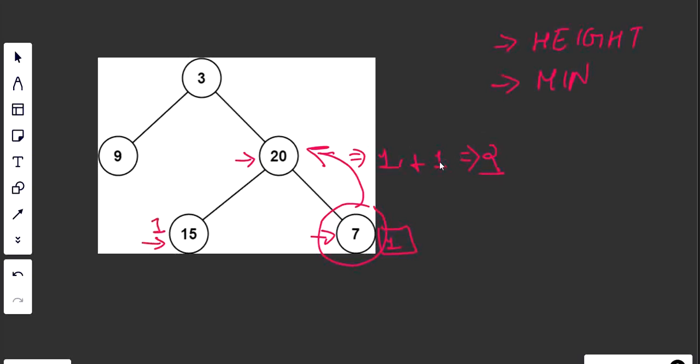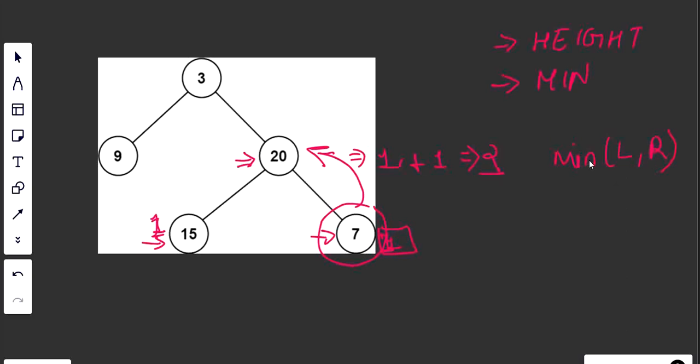And if I'm going to take minimum or maximum of both the values, as per this question we will be taking minimum, right? So if this is height 1 and this is also height 1, to calculate the height of their parent node, I will be taking the minimum of left and right subtree's height.